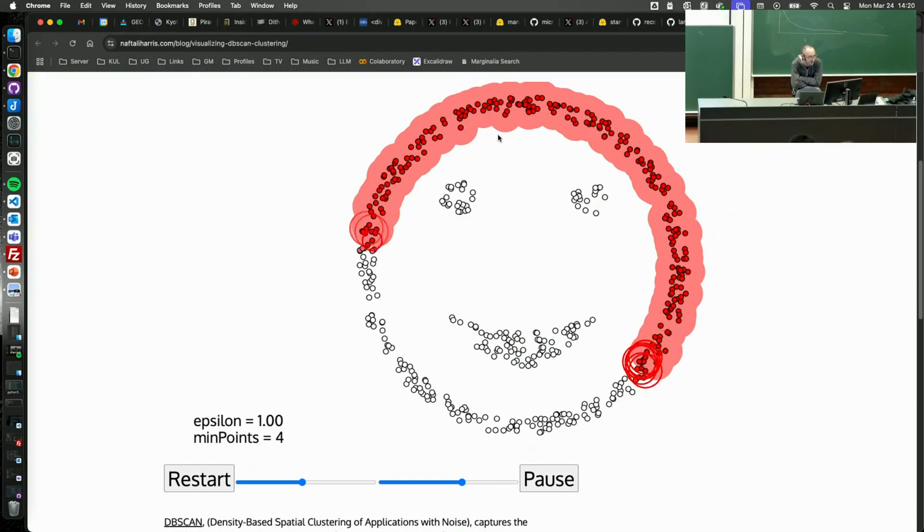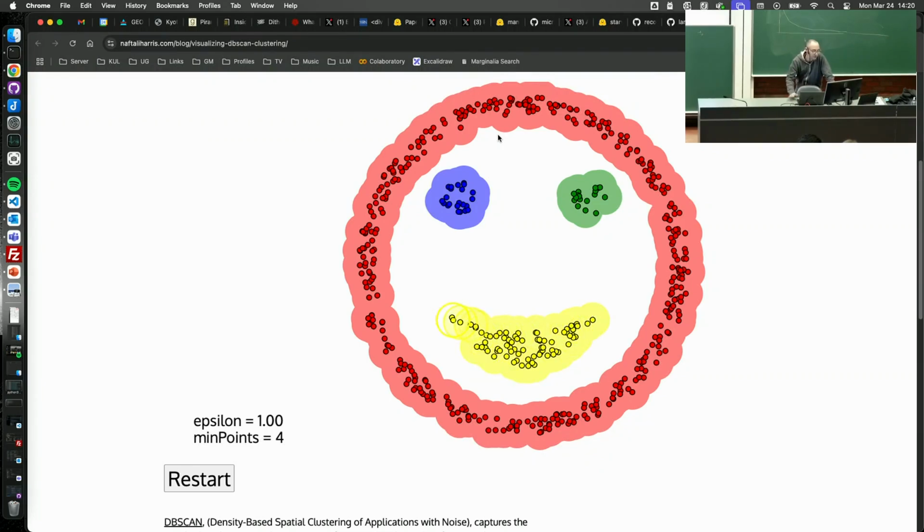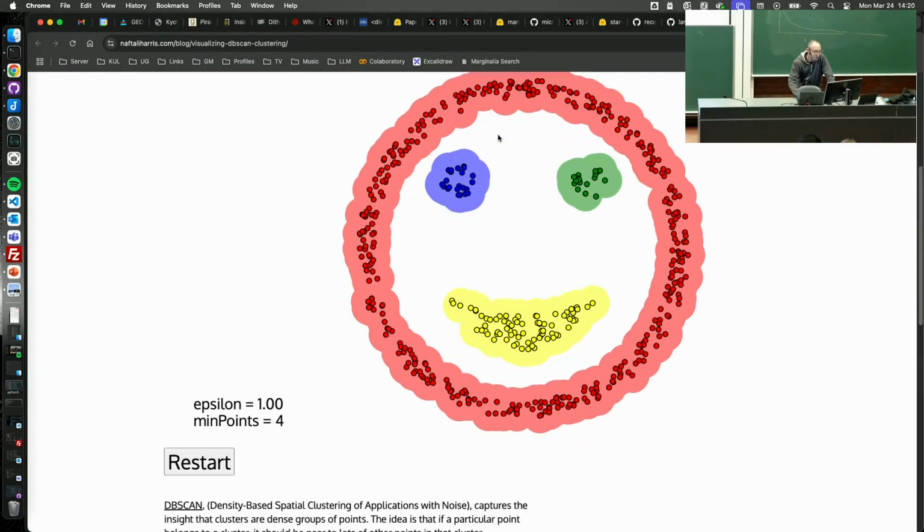I'm going to let it run a bit further so that you can see the second cluster being constructed. There it's bumping because the neighborhood is not large enough, but the other side can still continue forward. Probably it will also bump there. No, nice outcome. But then, of course, it has to continue for the two eyes. So it puts those in new clusters, and puts the mouth into a new cluster. Likely there aren't going to be any noisy points here. So all of them in this case end up being clustered.